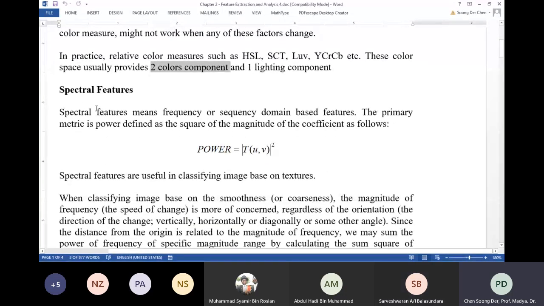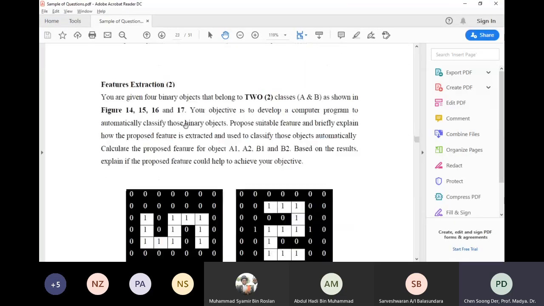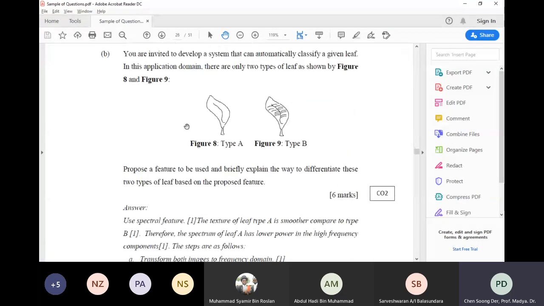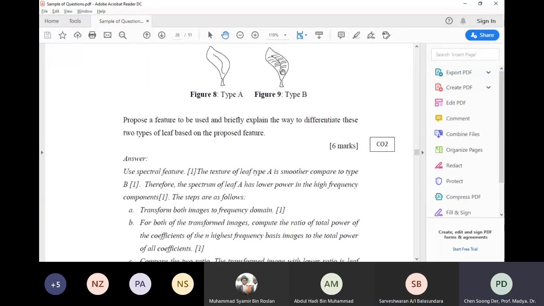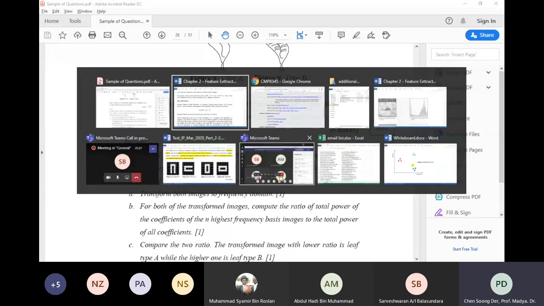And also we have discussed spectral features. Remember when we talked about how to differentiate different leaves with different textures? A is smooth, B is coarse, so we can look at their high frequency, which one has more high frequency. When we talk about frequency, we are measuring their power. So how do we measure power?